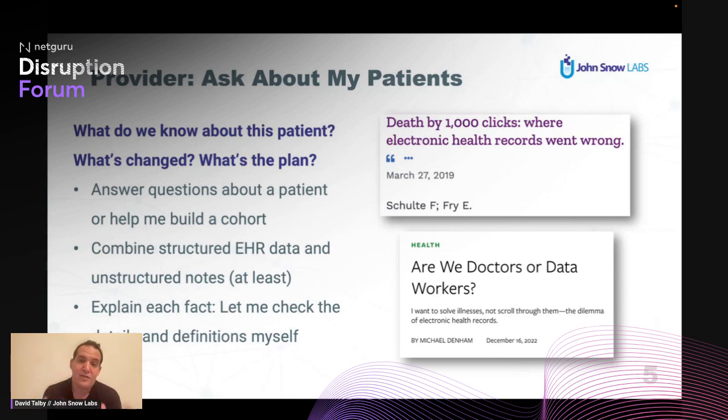But also, the most important fact is, when I ask about a patient, you should only give me facts about that specific patient that are evidenced in the documents or the claims or the EHR data that I have about that patient. So the most important thing is that I do not want the LLM to answer from memory. I don't want the LLM to memorize the patients. If I want to know whether this patient is taking a beta blocker, I need you to go and find the reference in the data set I gave you that says whether or not this is happening.